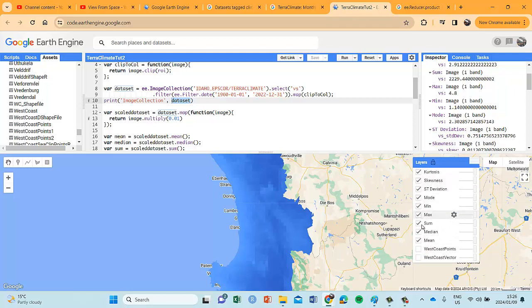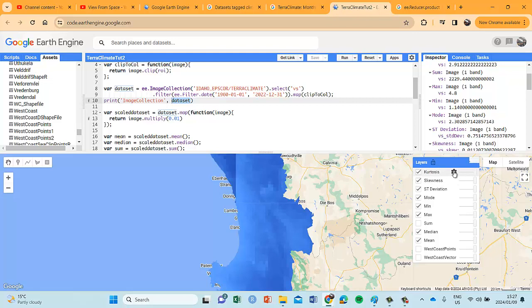Let's quickly see whether it's still struggling to download, so it's most probably not going to download within the next couple of minutes. But I think you get the idea of what is possible. Okay, so that is going to be the maximum ones. Let's take that out. The sum. Because the sum would obviously be red because it will just add all the minimum temperatures. So let's exclude the sum. But yeah, it's going to still take a bit of time.